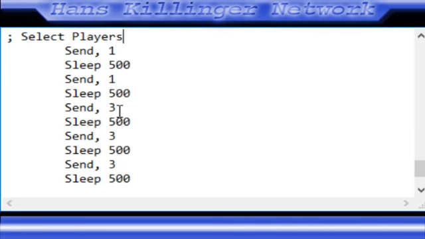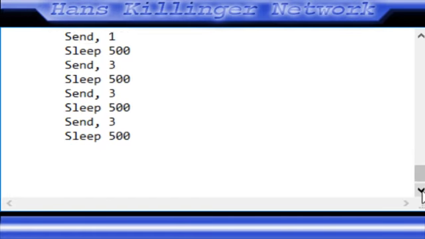And then it's going to send key number 3, which is player 2 button A. It's going to send that 3 times. What that's going to do is load the virtual joystick 2. It's going to assign that to player 2, and then it's going to select Sub-Zero, and select his first style.